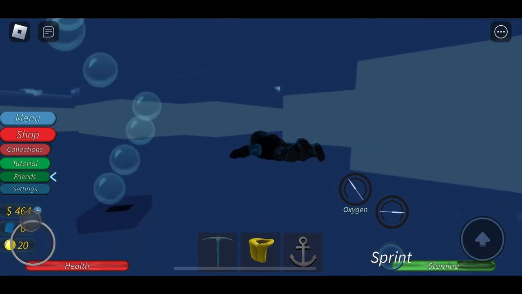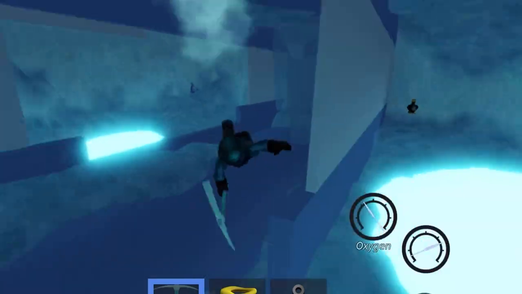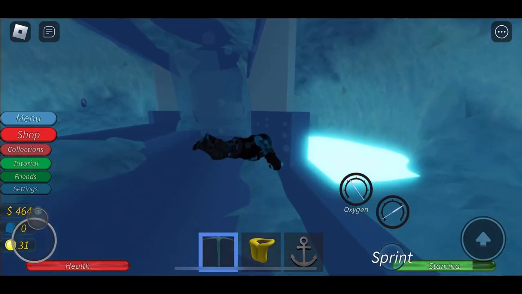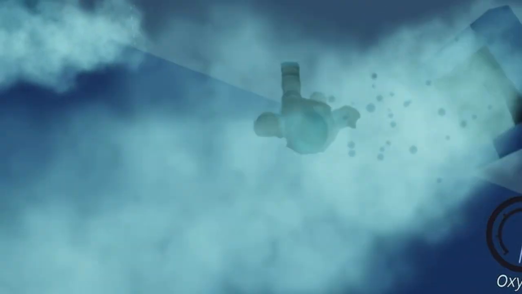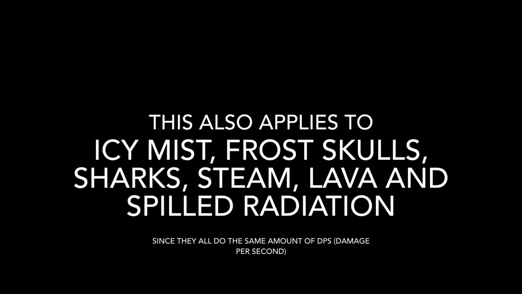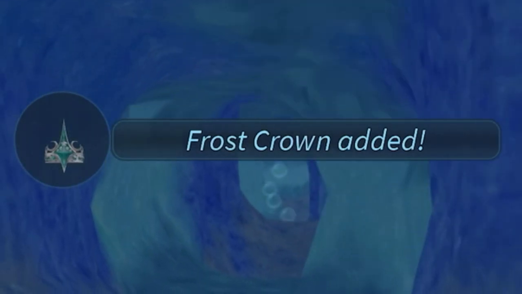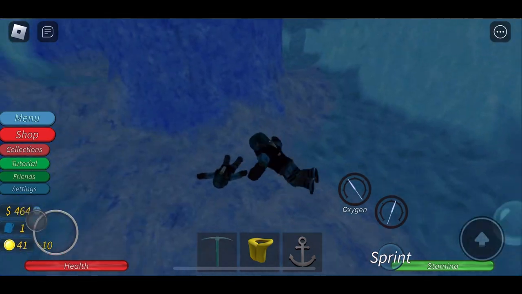Now hold on, I actually don't remember the way here. But at least the traps are way clearer. That's totem. Oh, I actually took some damage. Thank God I got out of that quickly, or else that would have been fatal. Let's explore here. Frost crown. And if we go through here, we see a dead guy. I mean, there's nothing to die here, so I assume we just ran out of air.